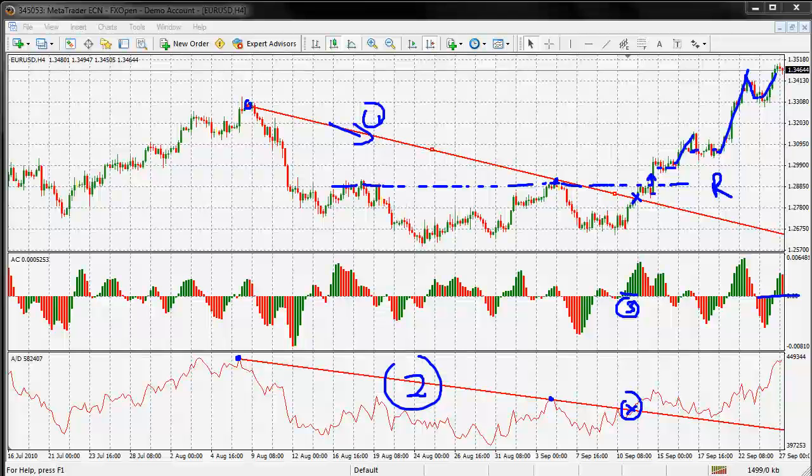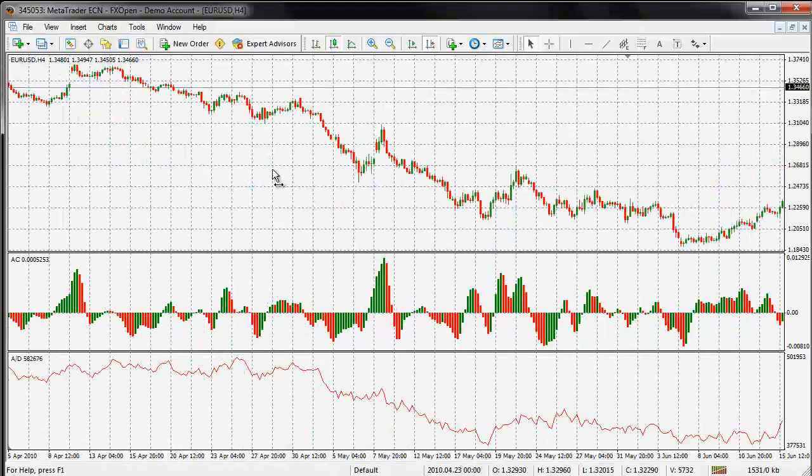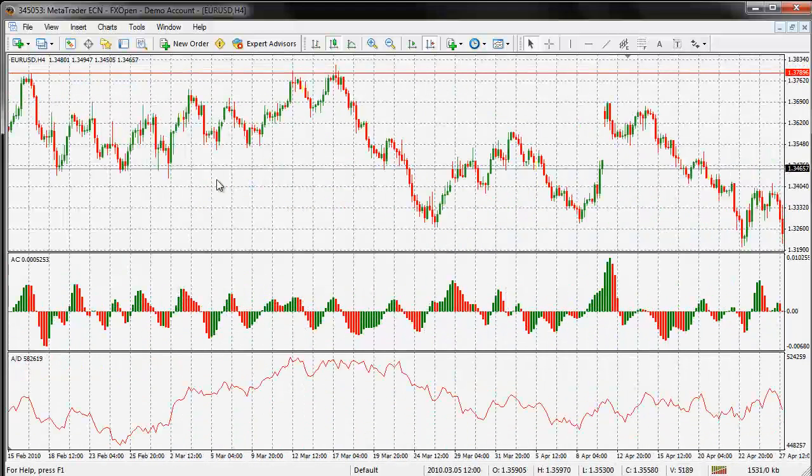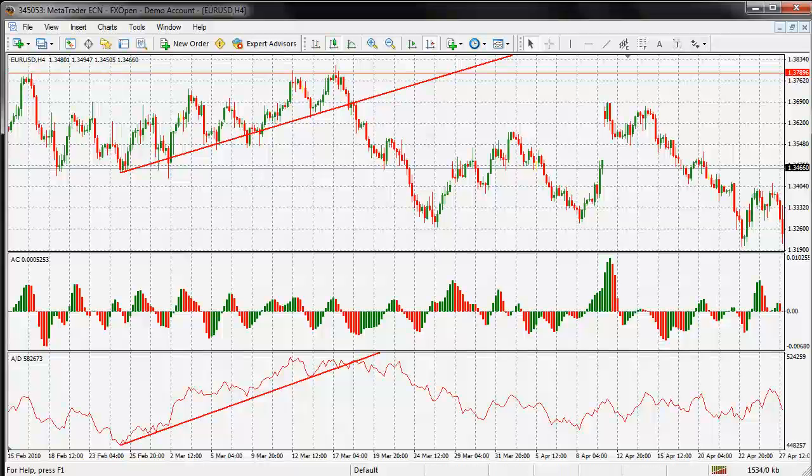Alright, let's see if we can show you some short trades, so you can understand for the most part how to do both. We take it from a low to the very next low. Let's just say, well, okay, we want to scoop it along, there we go. And then what you want to do is take another trendline tool out, and take it from there all the way over to there.